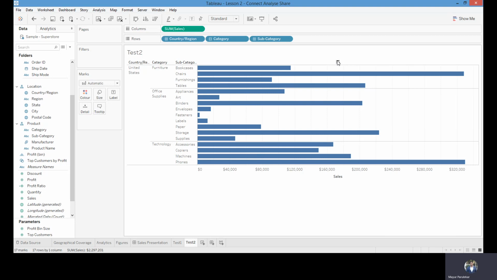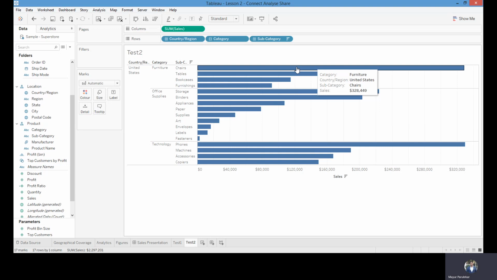First of all, which particular category is doing the best sale? So I'll come to this particular thing from here, but check that I've got furniture, office supplies, and technology, right? Now, have a look at what will happen first when I'm sorting from here. If I sort it from here, can you see that they all sorted out in the descending manner in each pane? All right. So this is pane 1, this is your pane 2, and this is your pane 3, right?